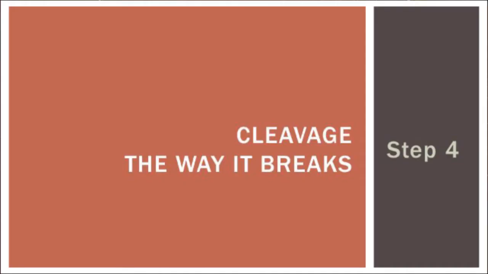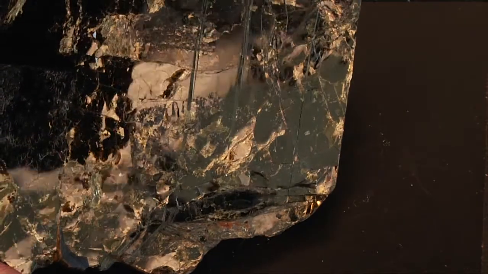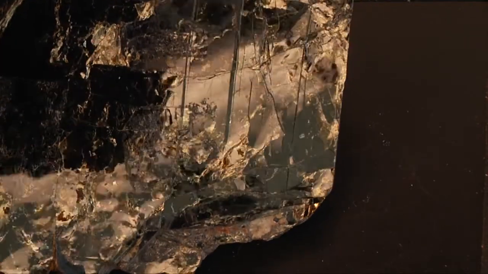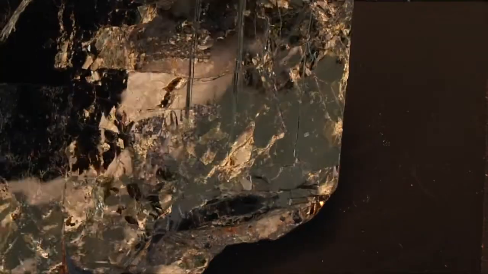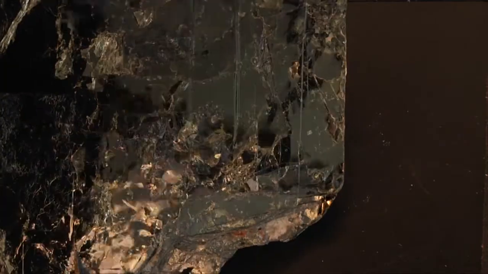The next thing is what's called cleavage. The cleavage is the way that a mineral breaks. And what ends up happening, because of the internal arrangement of the molecules and atoms, we end up with this plane of weakness that the mineral will always break on. And when you look at it in a sample, this one here, as I rotate it in front of the camera here, you can see that the light is reflecting off of that mineral all at the same time in that same face.